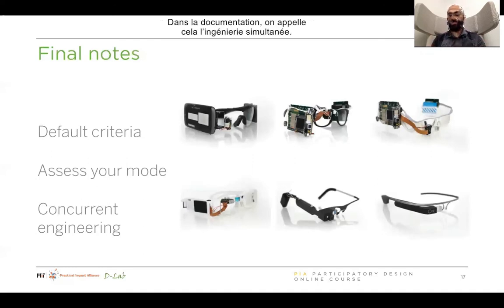So this is known in the literature as concurrent engineering, and it's something that big companies have the luxury to do. What you're seeing here is an example of concurrent engineering for one Google product, the Google Glass. Companies can move concepts pretty much all the way up to when it's almost ready to be manufactured. And they can do that because they have the resources to do it. In the context of development, we surely don't have those affordances. So you are going to have to be very mindful about how much you move your concepts forward. And as a facilitator, you really have to think through how you can guide your team in making those decisions.